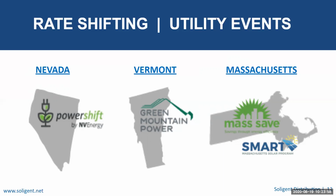So Green Mountain Power in Vermont has a bring your own device enrollment program. If you enroll a battery for 10 years, you're setting it for a 10-year enrollment, you will receive an upfront payment of $850 per kilowatt of storage if you're setting that for a 3-hour discharge. You can also get compensated more per kilowatt if you do a 4-hour discharge. So you can allow Green Mountain Power to take advantage of your system for 3 or 4 hours, depending on how much you want to be dispatchable.